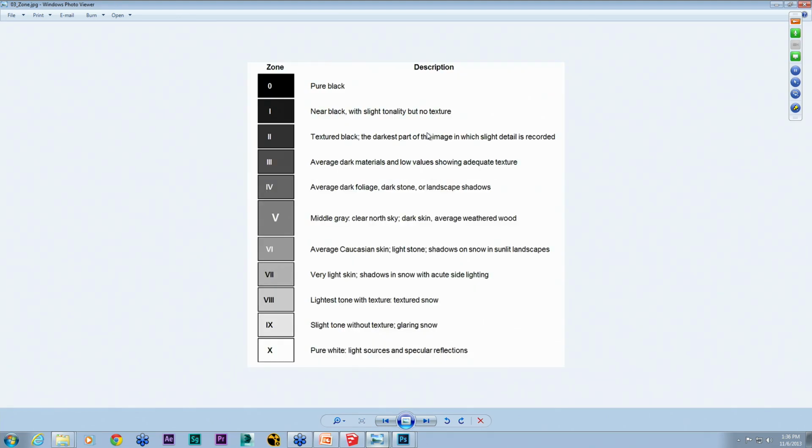This is what everyone learns their first year of photography school. This is a zone system, Ansel Adams. These are your black points all the way through, so pure black, pure white. And with a photograph, and just like with rendering, if you can stick between 2 and 8, you're probably doing pretty good.